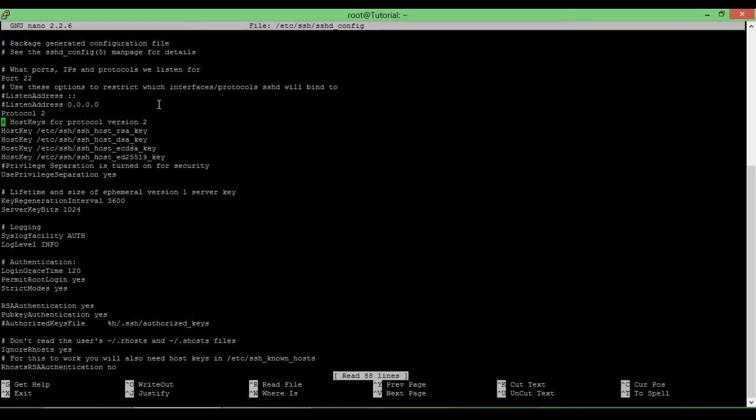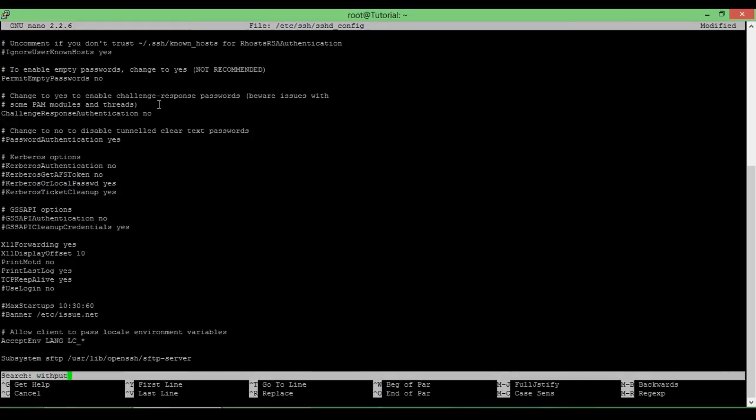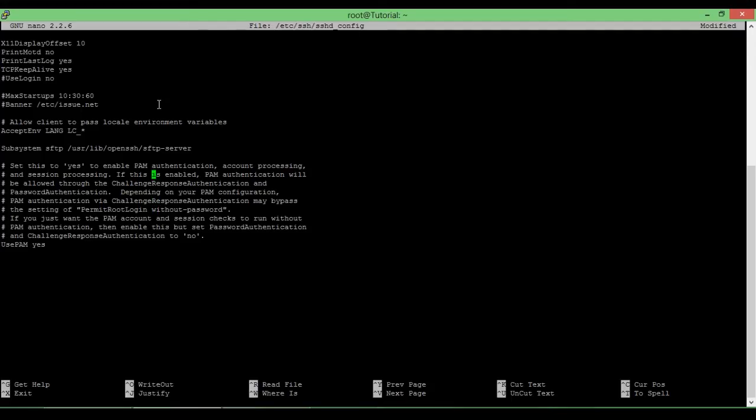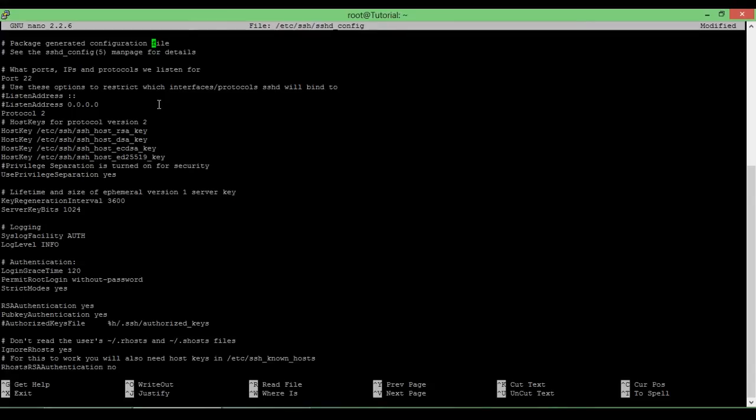Now what you want to do is go over to where it says PermitRootLogin and change this to without-password. What this will do is force the person who's trying to log in to use an SSH key, so that no one can just brute force into your droplet, which is essential. But make sure that you have set up SSH keys. To learn how to set up SSH keys, refer to this video right here.